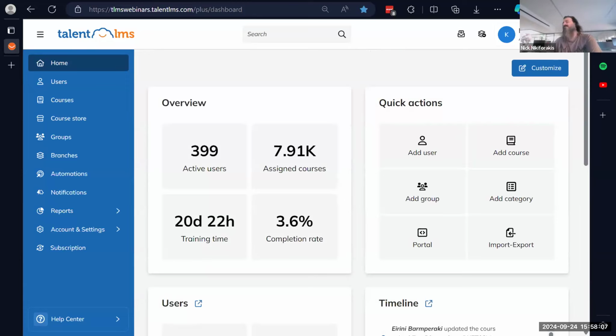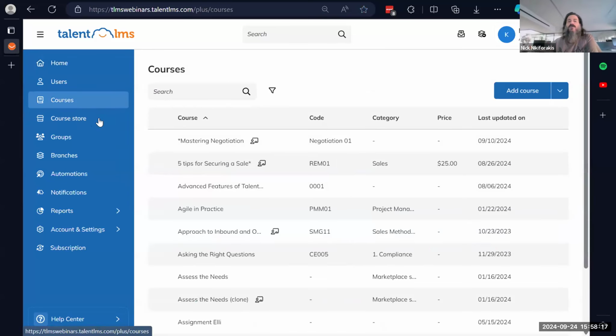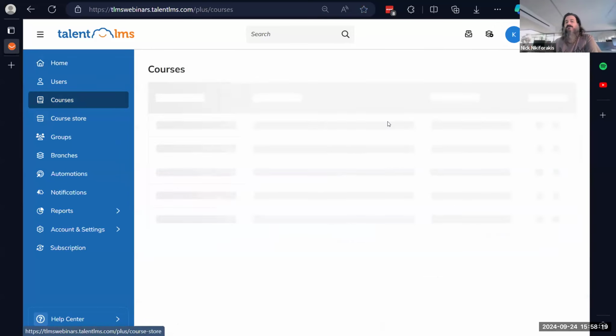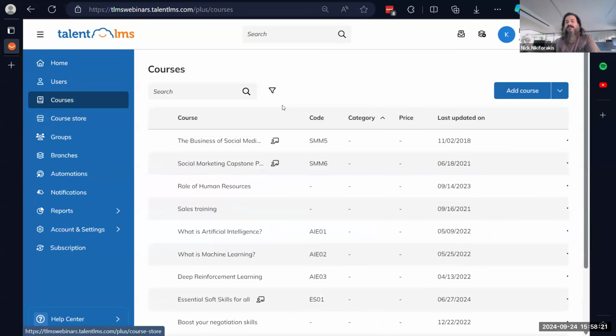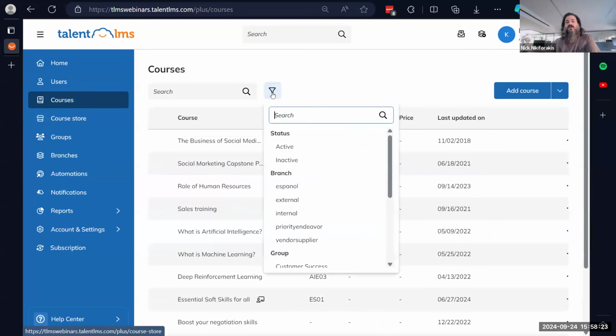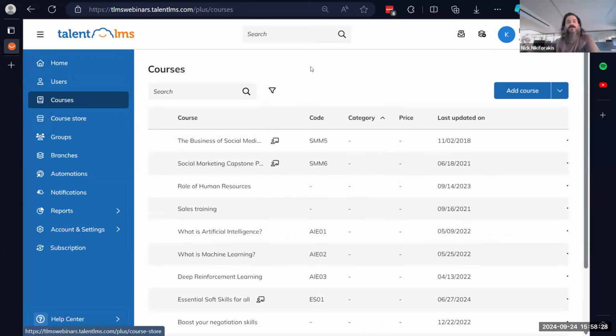This is not something that is currently in the plans, but I think I saw a couple of different people asking the same question. Obviously, you could go into your courses and sort them via category. But if you filter, you're going to see that you can filter based on the branch or the group. So if you wanted to filter by category, this is not something that is on the plans right now.